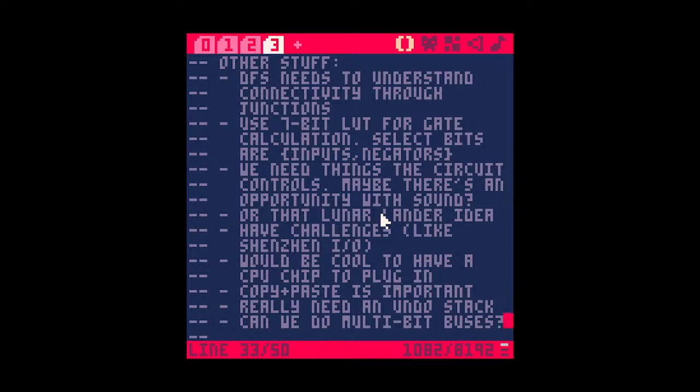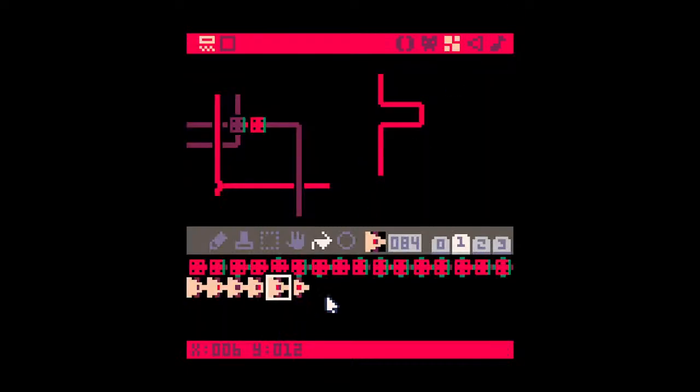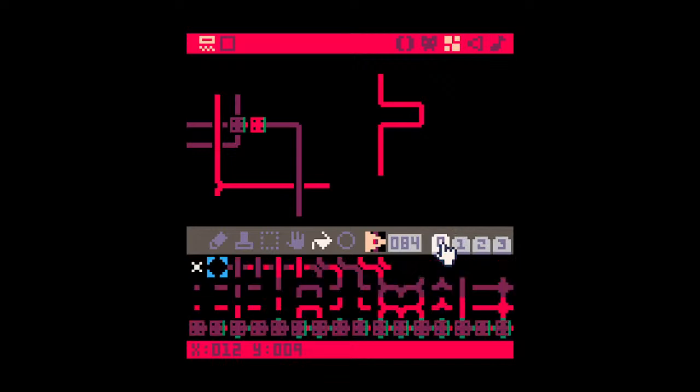If we think about an adder circuit, like a 4-bit adder, let me see if I can draw one. I won't worry about the timing or scheduling here.